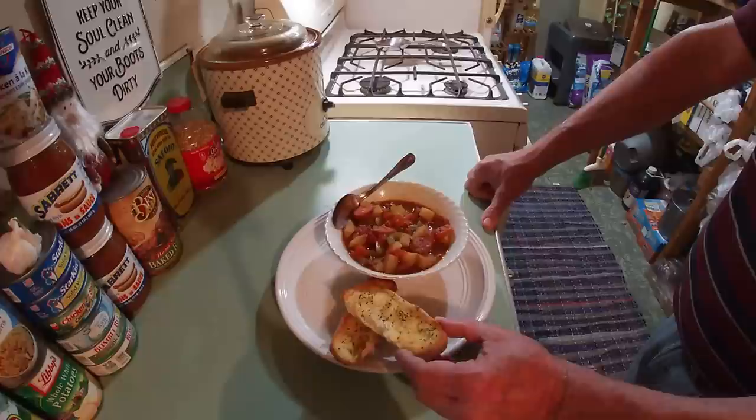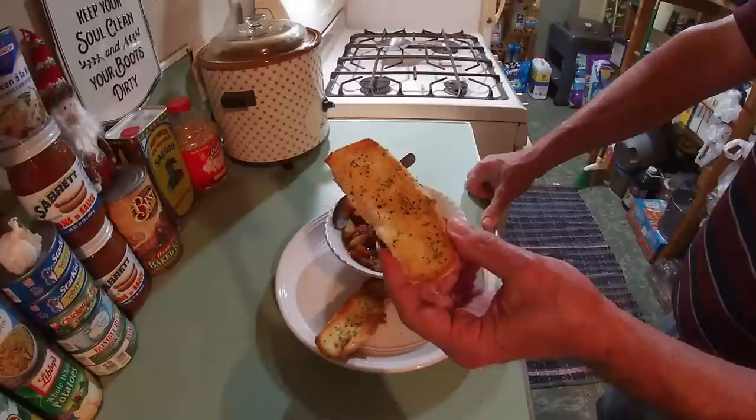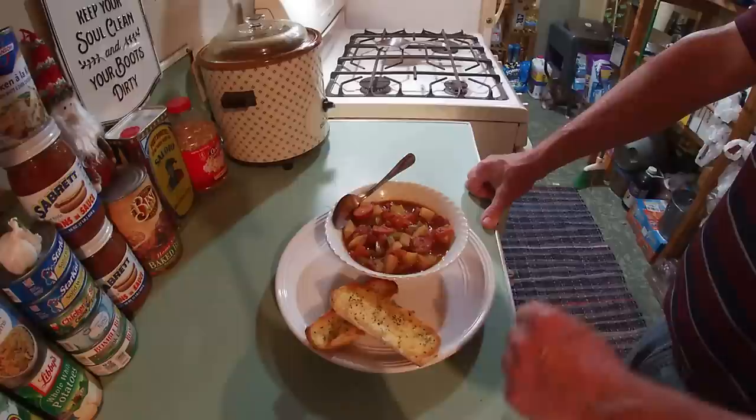And, of course, we didn't make no cornbread. We're a little too lazy for that tonight. Did make some of that there world famous po-folk garlic bread from, you know, those custom buns. Hot dog, that is. Yeah, with a little basil, parsley, garlic powder, little onion powder. You can't get no better than that in no fancy restaurant.